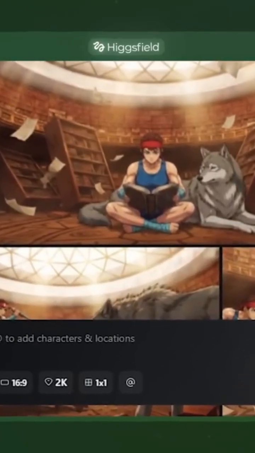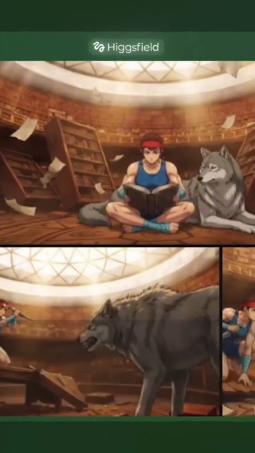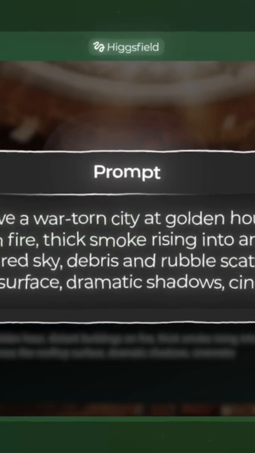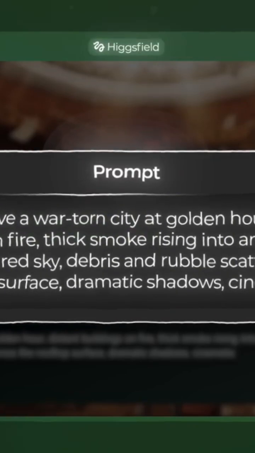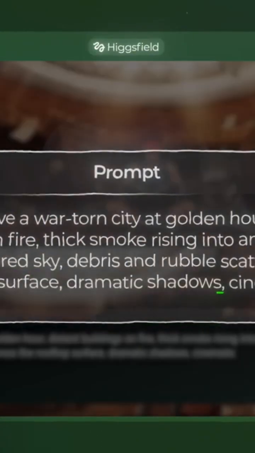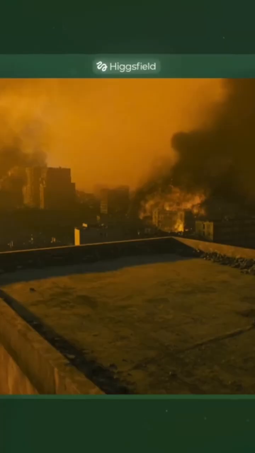Now, I'll go to Cinema Studio 2.5 and select the image section because I want to generate the location for my video. For this, I'll select the location option and then create the prompt. For the scene location, I'll choose a rooftop over a war-torn city. For the emotions inside, I'll go with tension and urgency. To emphasize that, I'll use warm tones like orange and red in this sunset light that creates dramatic shadows. Here's the exact prompt I'll use for it, and here's the result we get back.